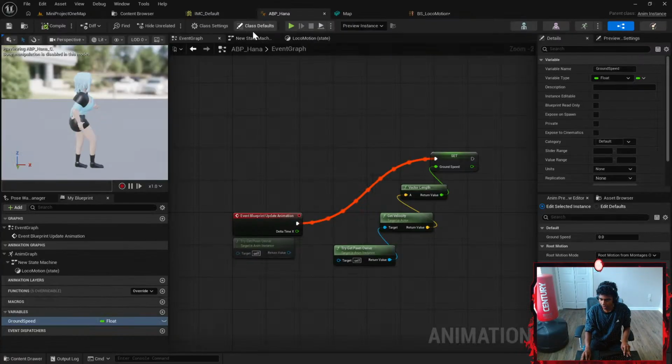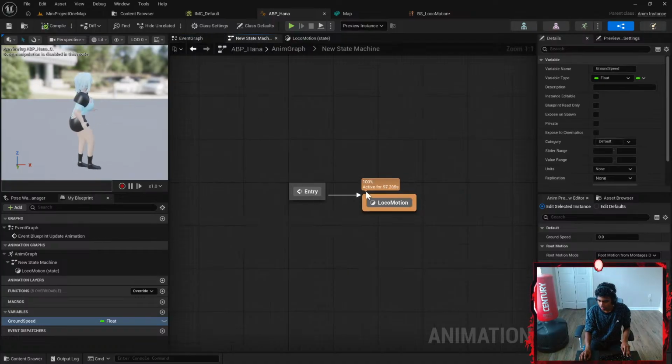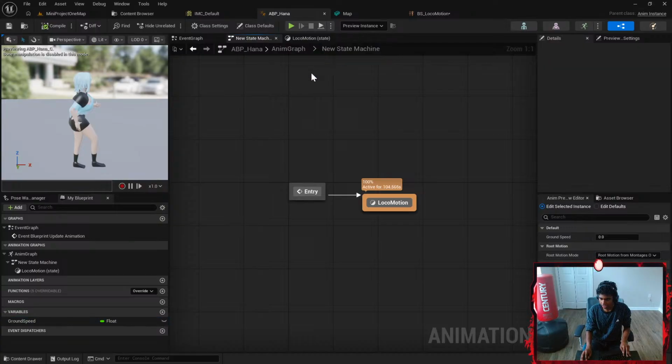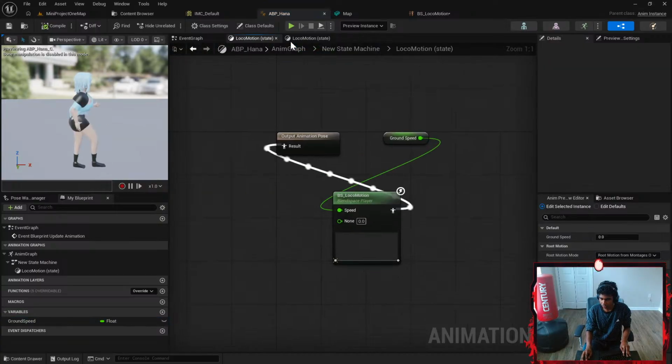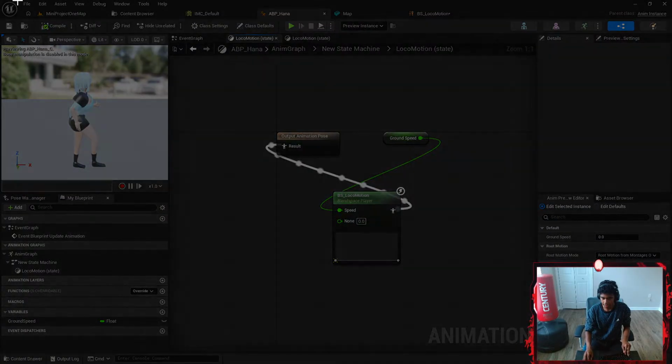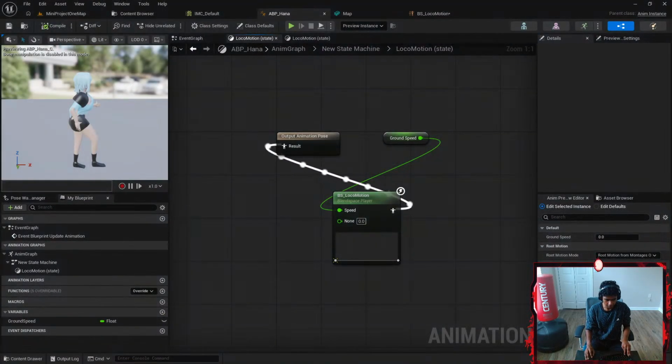Let's go to my next tab. Okay, active for these many seconds. Something should be messed up in my locomotion. I'm pretty sure something is wrong here. Gonna go ahead and paste it there, and then I'm gonna go to my state machine, which is my locomotion. I'm gonna go with Windows Shift S, take a picture here, and let's paste it.